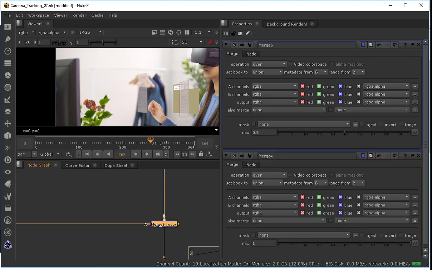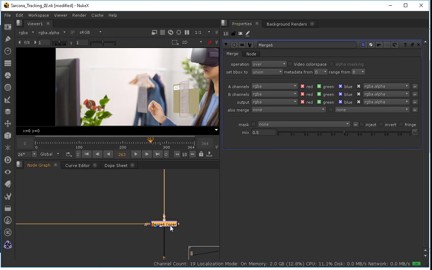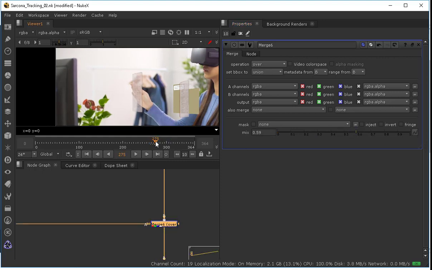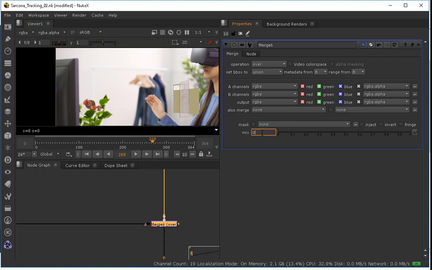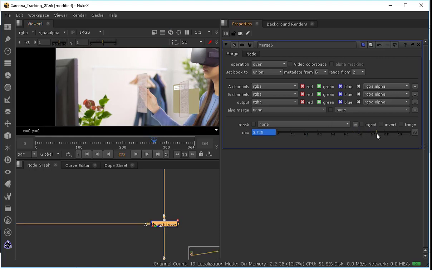Okay. So I'm going to make sure I only have this merge showing so it's very easy to see which one I need to adjust. I'm going to go before she, let me see it on the screen. There it is. Okay, so she's on her way to hitting it, so I'm going to set it to 0 and just set a key. Use the arrow keys, go up a couple frames, crank it up to whatever you want. It doesn't have to go up to 1, but it definitely should go so that we can see it, you know, not like that. So maybe something like this, like 0.75.